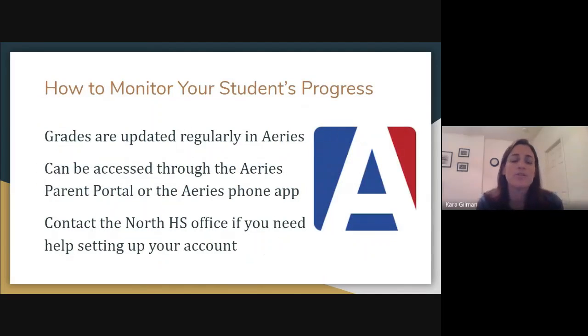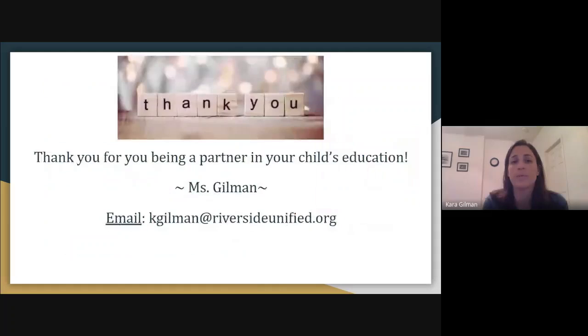So how should you monitor your students' progress? Grades are updated regularly in Aries. I really try to be on top of that as close as I can to doing it every day. You can access Aries through the Aries Parent Portal on your computer or through the Aries phone app. If you need help setting up that account, just let the North office know and someone will help you.